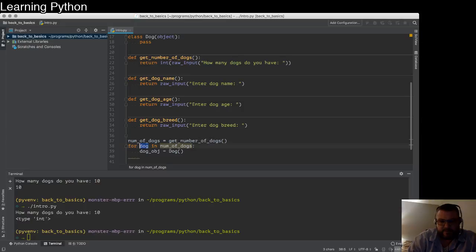Let's rename that to X. We'll rename this to dog. There we go. We're going to create a new dog object. And we're going to set dog.name equals get dog name.